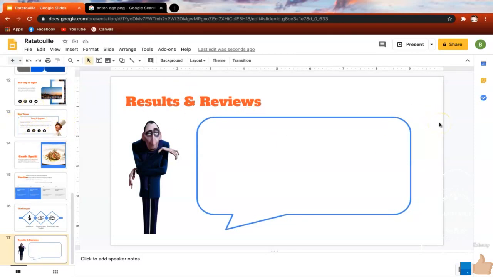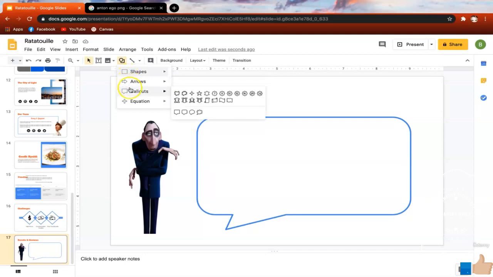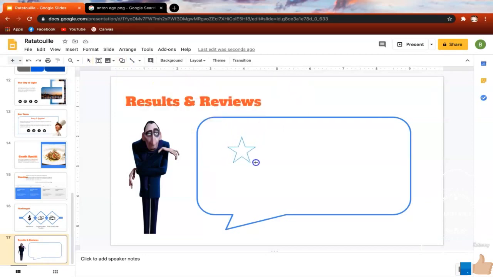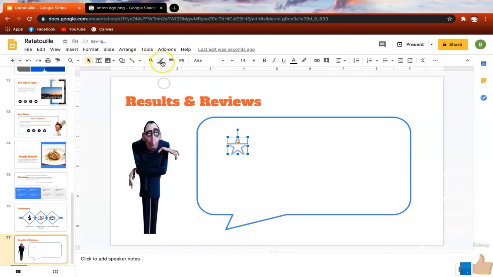Now let's get started with our stars. So once again, head back to shapes. Let's look for the stars. It's in callouts, this one. And I will just make a star. Let's make it a little bit smaller. Here. Now that I'm content, I will make it transparent again.